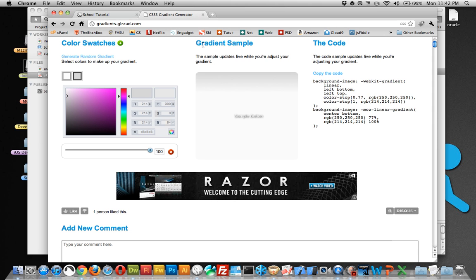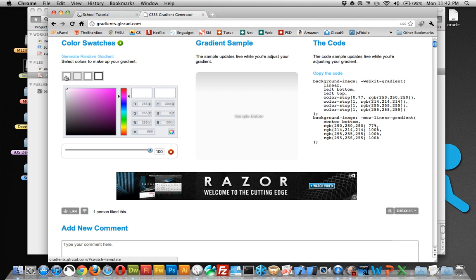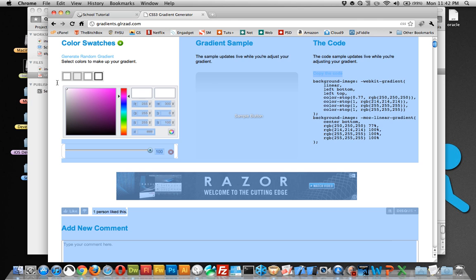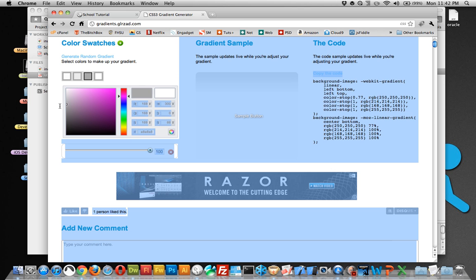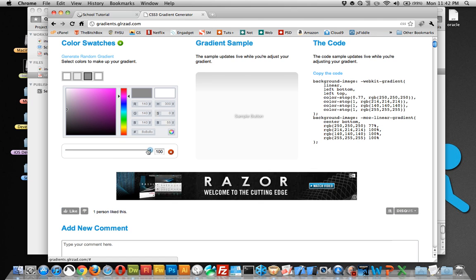If you search CSS gradient, you'll see the CSS gradient generator, and I will list this in the important lesson links. What we can do here is add some more swatches. So now we have 4. At the top, pick very white, make sure it's 100%. Right underneath that, you can pick a darker color, and let's change this to 98.